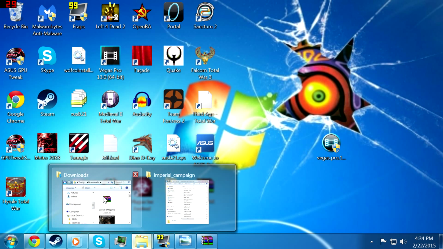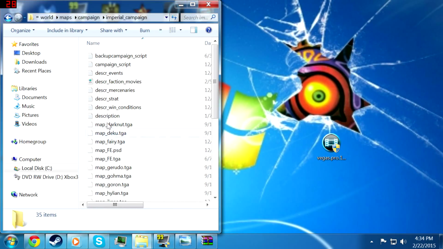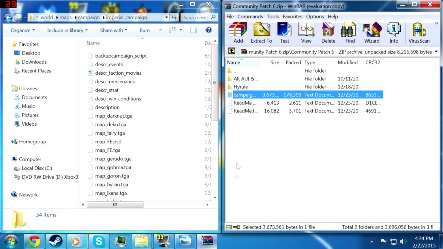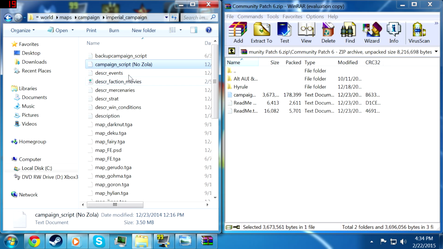And we're going to take the campaign script text file. We're going to move that out onto the desktop. We're just going to back that up somewhere. Now we're going to open up the WinRAR again. We're going to take the campaign script Nozola file, and we're going to move that in.